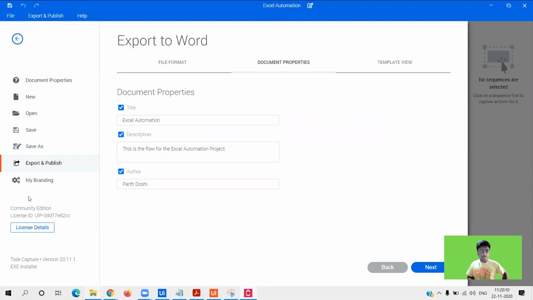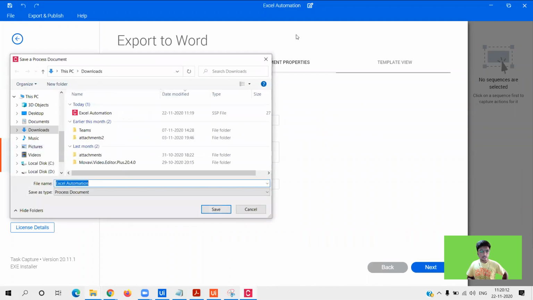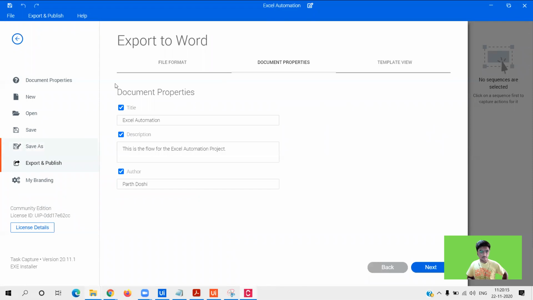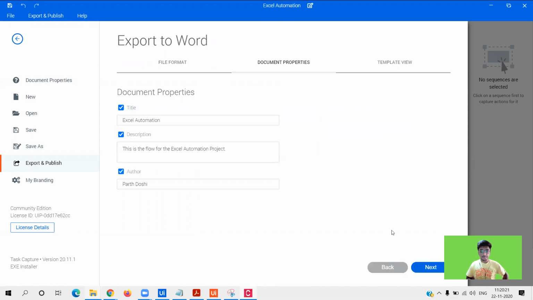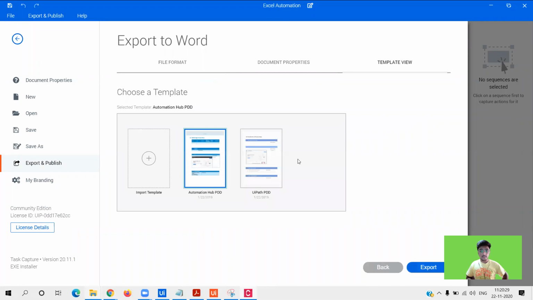Now you see, okay, let me just go back to export file format. Yeah. So here in file format, I'm choosing Word document first. This is fine. This is the flow for Excel automation project. There can be a very detailed description as well, and you can add multiple authors as well. Next, Automation Hub PDD and UiPath PDD. There are two different ones.